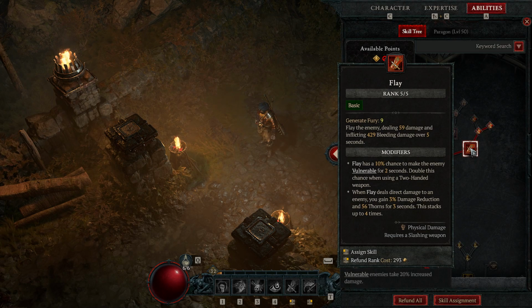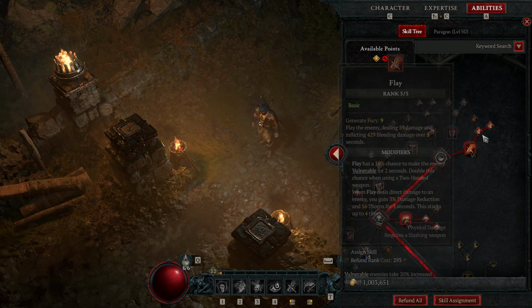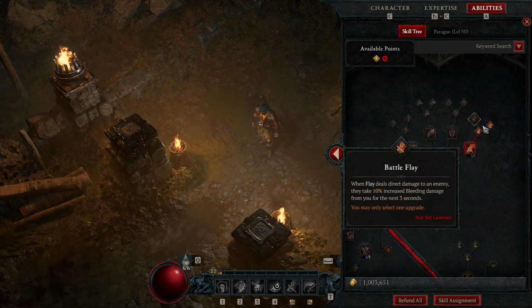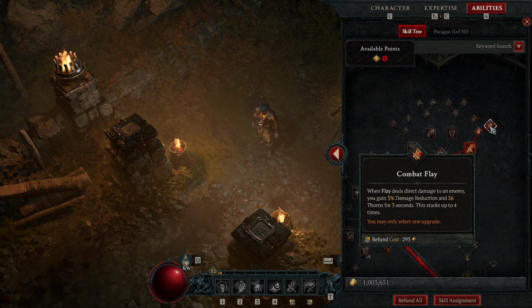I know we're not talking Bobby. Generates 9 fury, deals 59 damage, inflicting 429 bleeding damage over 5 seconds. Looking at the modifiers here, Flay has a 10% chance to make the enemy vulnerable for 2 seconds, double this chance when using a two-handed weapon. And then your optionals, I chose Combat Flay, Bobby's cousin.